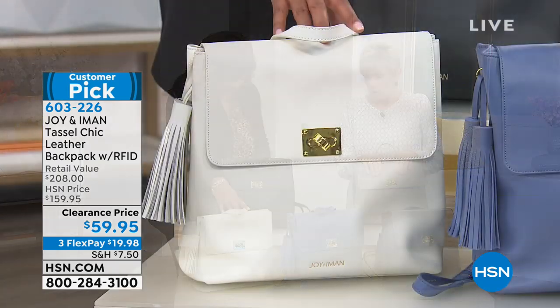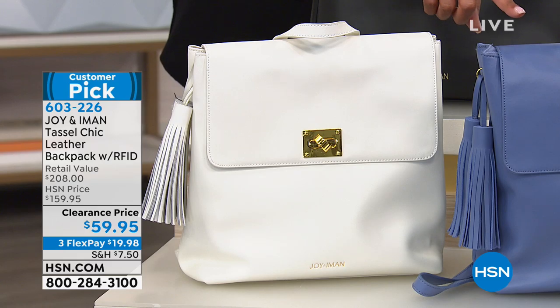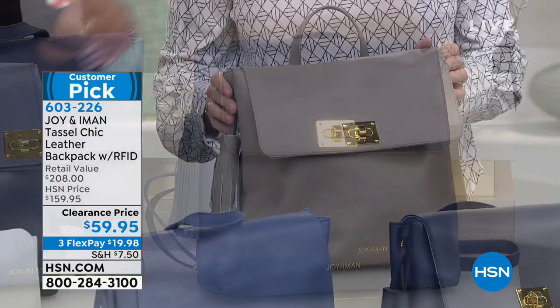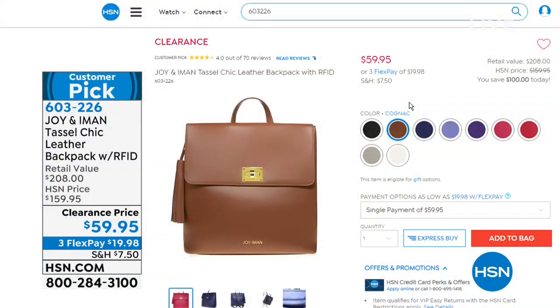Are we calling this white or cream? We're calling it white. Yep. It actually looks a little off-white in person. Beautiful. We have it in that periwinkle. And that navy. And that stone taupe, which we are calling mushroom. And then we do have the additional colors online for you, hsn.com. This is a huge customer pick, by the way. We have the cognac. We still have jade.